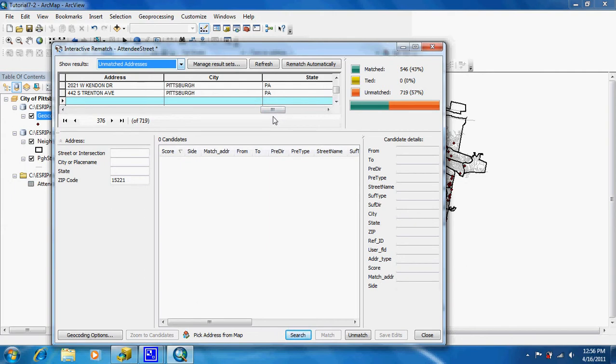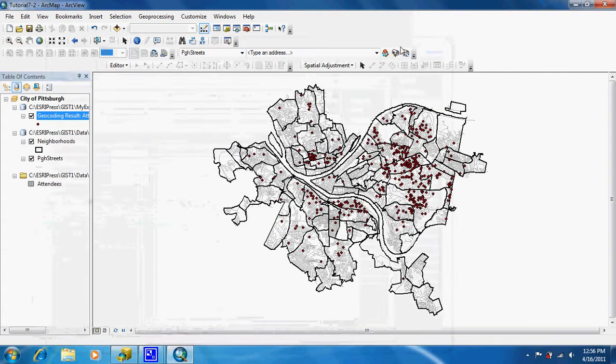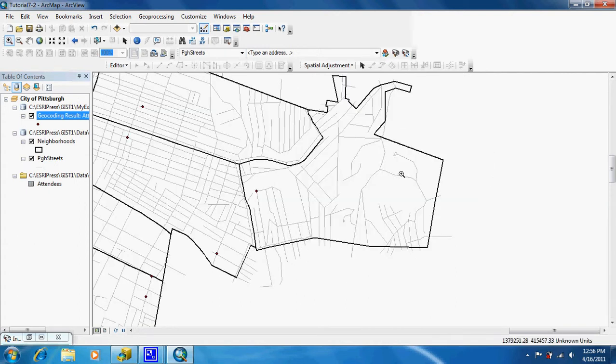And what they want us to do is, they tell us that there was something attached to this, or a survey that mentioned that the attendee lived on Canada Way. So we're going to minimize this. This is if you have outside information. And they want us to zoom into this area right here, and Canada Way is right here.